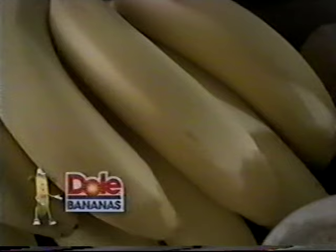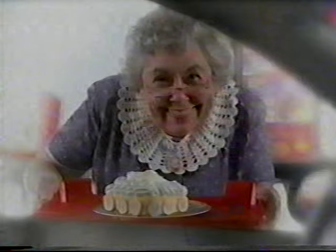Need an escape? Come to Sonic. Remember how grandma used to spend all day making you pie? Then you've got to try our coconut cream and banana cream pie shakes — handmade thick with a great taste of coconut, fresh banana, and sweet bits of graham cracker crust. So good, you'll think grandma herself made them just for you. Tastes just like granny's, except ours fits in a cup holder.